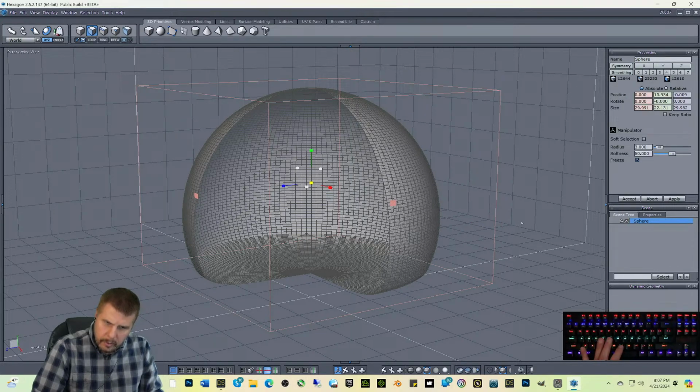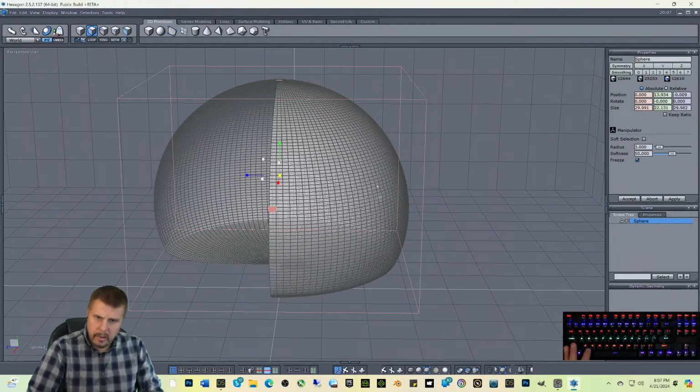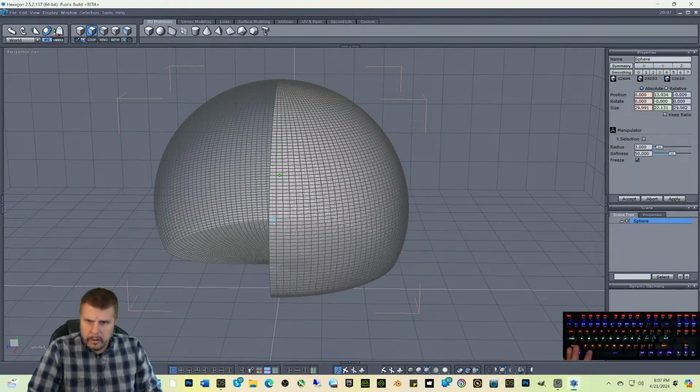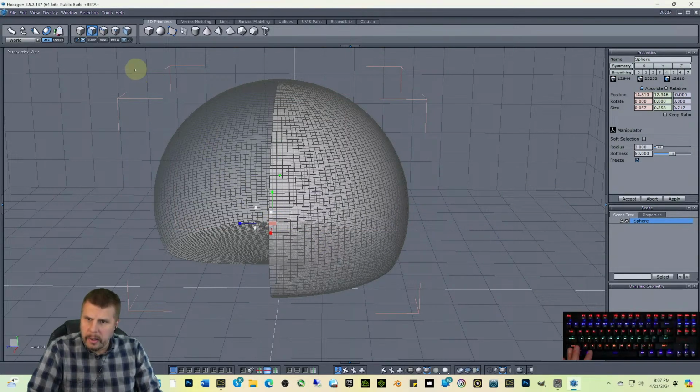Okay, and now we're going to right click. What do we hold? The alternate key and left click to turn it. All right, I'm going to turn on my little mouse thing. Okay, and now you can see where I'm kind of at.